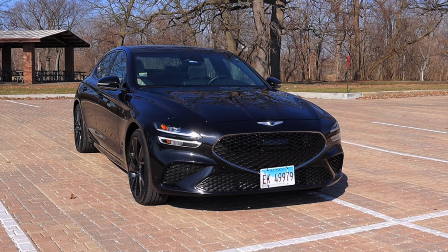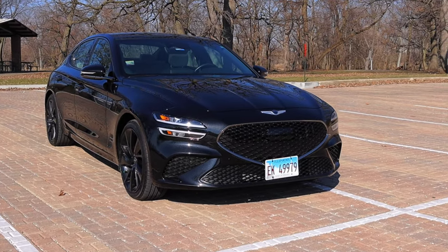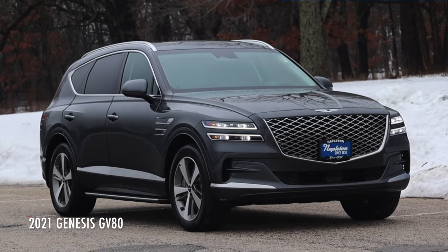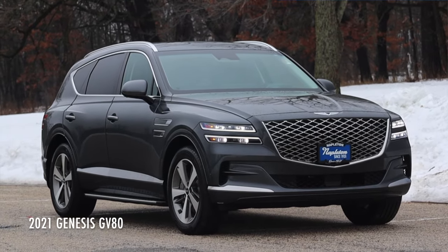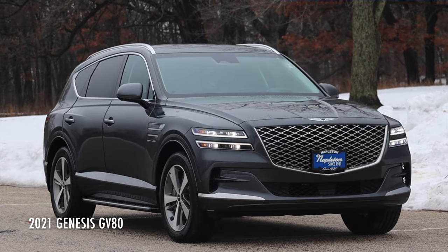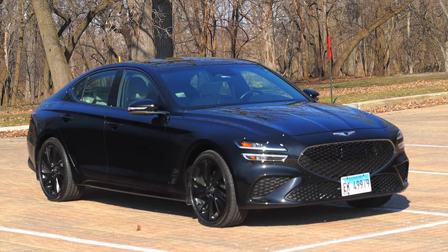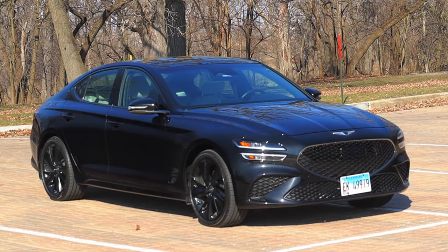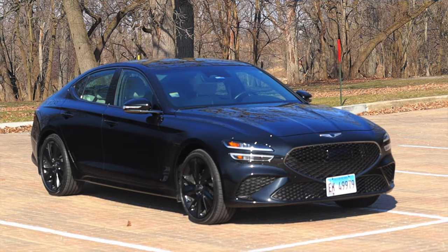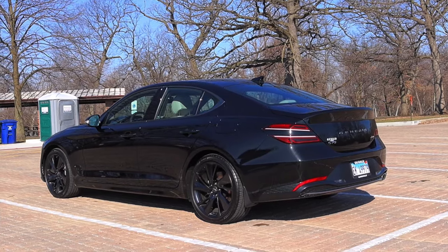Why aren't more people buying this? I think one of the reasons is the fact that people are still scared of the Hyundai group. And the last time I posted a Genesis, I got so many comments of like, oh, it's a Hyundai. Hyundais are always terrible. You'd never catch me dead in a Hyundai. People need to get beyond that. And people need to go out and, quite frankly, touch grass, or better yet, touch a Genesis. Actually get in the seat and drive one. Put your bias in the back seat for a second. Take one out and drive one.